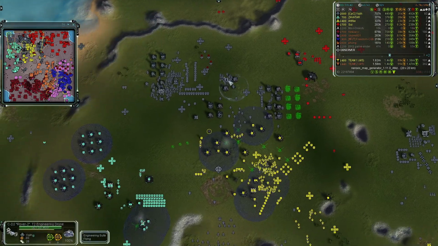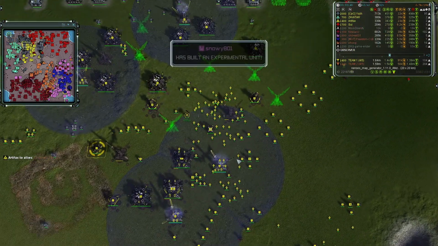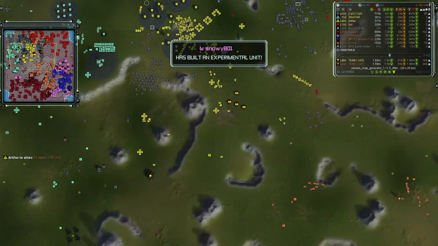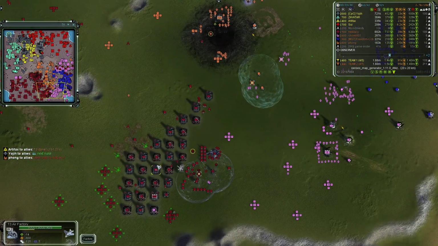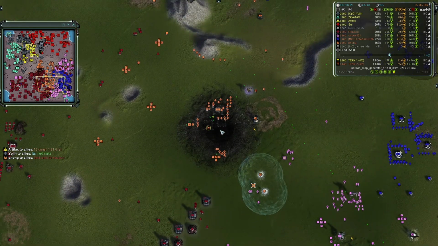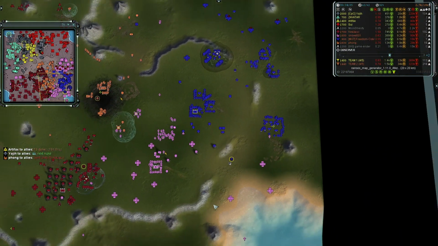Of course, you have the nuke that you're still loading. 42,000 mass killed. That's a decent nuke. That is definitely a decent nuke. What does Team 2 have? Snowy has an 801 Business Experimental. It's a chicken. And SMD. No SMD is online as of yet. SMD. There's nothing really going on for Team 2 as well.